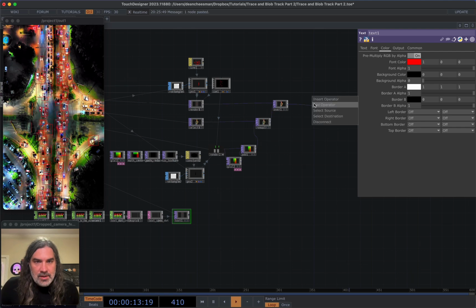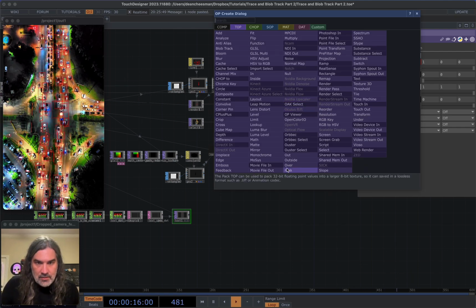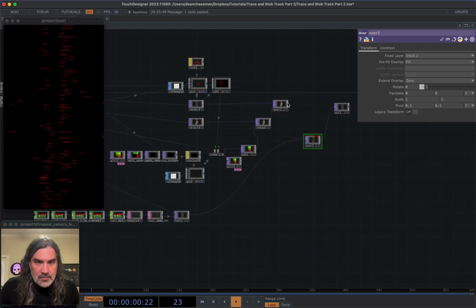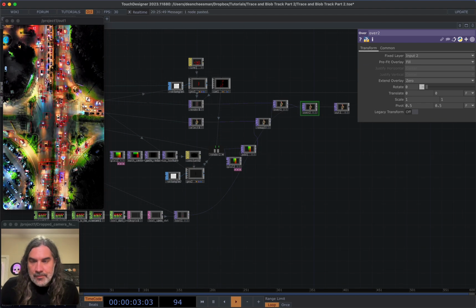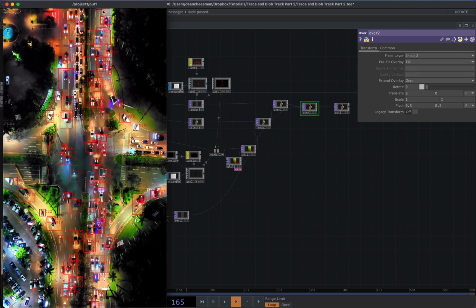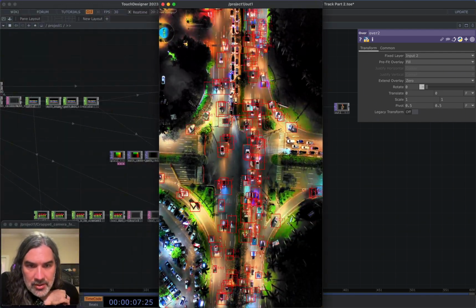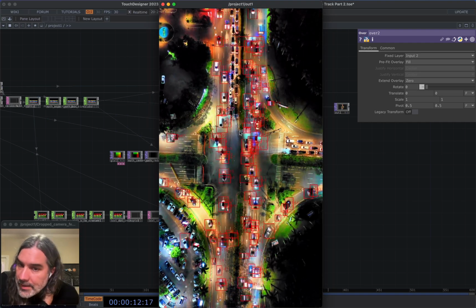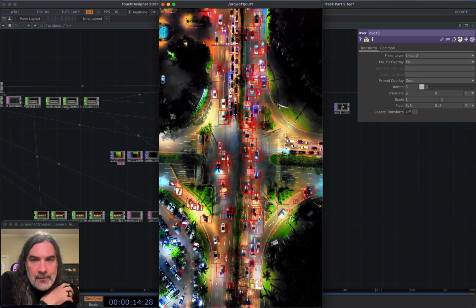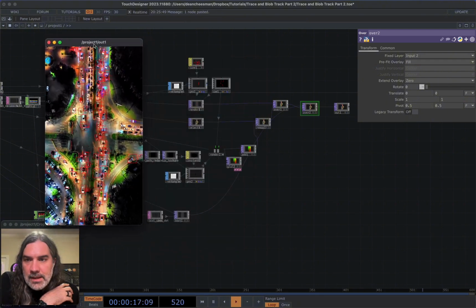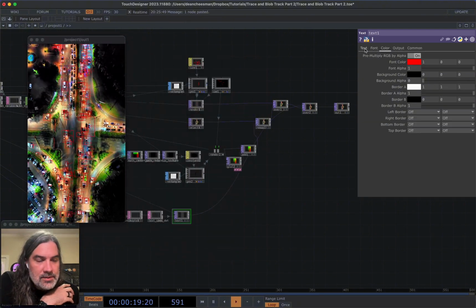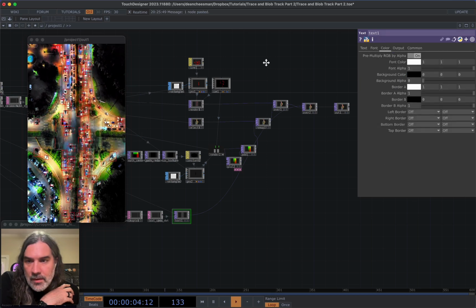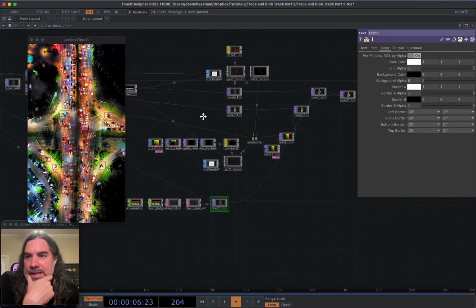So let's put another over here, and this one's actually going to go in the top. This one's going to the bottom. Okay, so now I have, floating along in the middle of my boxes, a nice piece of text with the ID actually for each of the blobs. Okay, maybe I'll change my text back to white actually, so it stands out a little bit. Okay, what else could we add to this?